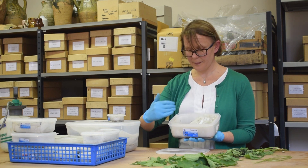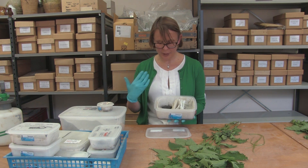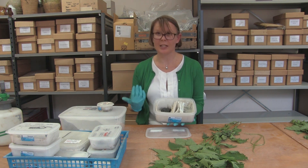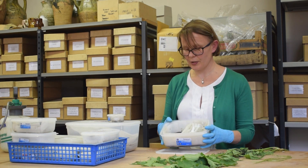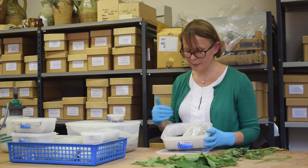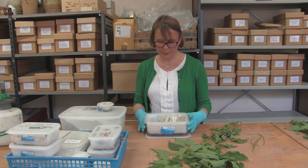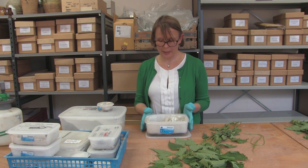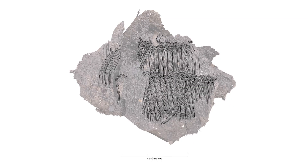The yarns have been processed differently — these are not twisted when used in the passive elements; they're just worked straight. They've been extracted from the tree, lightly processed, made into these passive yarns, and then worked across. We call this an open twining. If it were closed twining, the active elements would be very tight together and it would become quite a stiff fabric, but we don't find any examples of that at Must Farm. There are also variations of the twined fabric where tufts of material are added into those active elements — we call that pile. Here's an example of twining with pile; there are only a few examples of those pile tufts remaining, and you can see them looping up like little tassels.